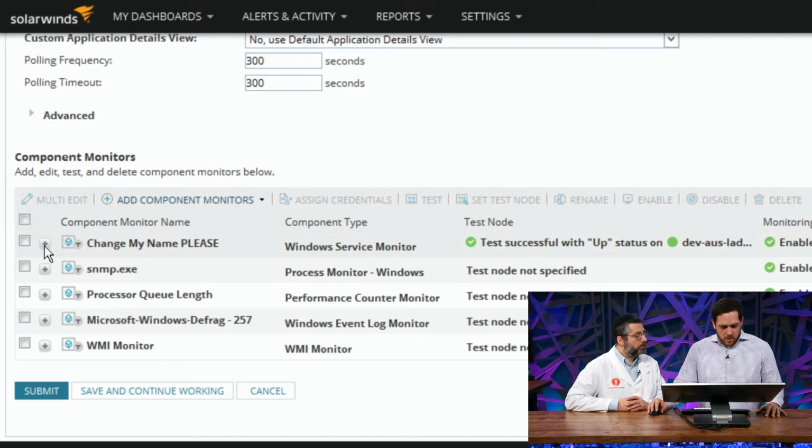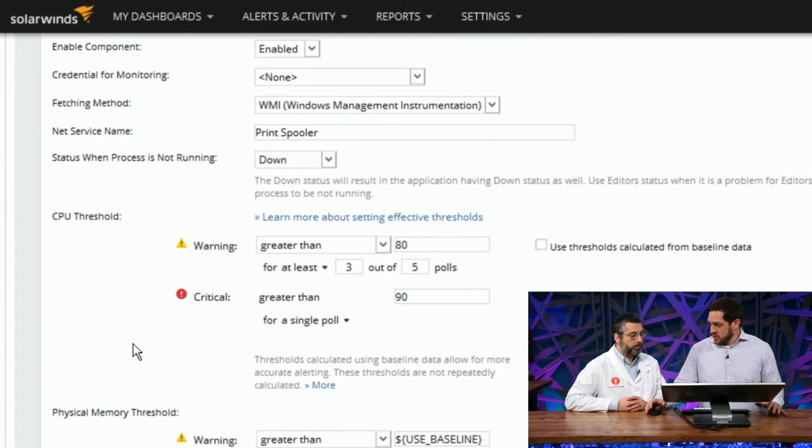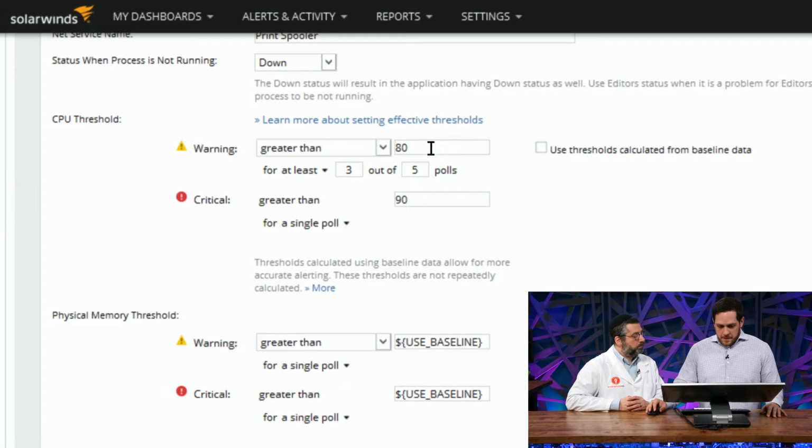Some other things that we want to look at from a basic component monitor standpoint is thresholding. Okay. This is very, very critical to the usage of component monitors. We're polling data, we're trying to get information back, and we want to take action on it in some form or fashion. This is a perfect example. In this component monitor, you can see certain thresholds for CPU and memory.